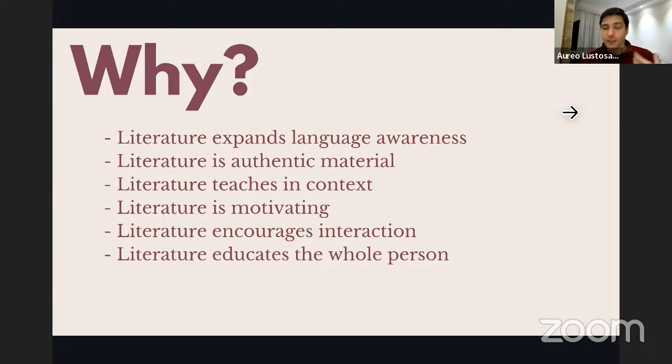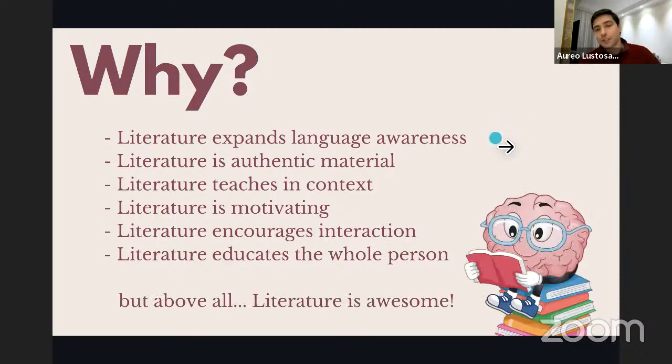So one of the great things about using it to practice foreign languages is that you get so many advantages, collateral advantages, actually, secondary effects, which are truly, truly great. And above all, literature is simply awesome. We are suspect because we've dedicated so many years of our academic careers to pursue literature. We're both PhDs in literature, so of course we think it is great, right? We would not have pursued such a career if we did not think that, right?